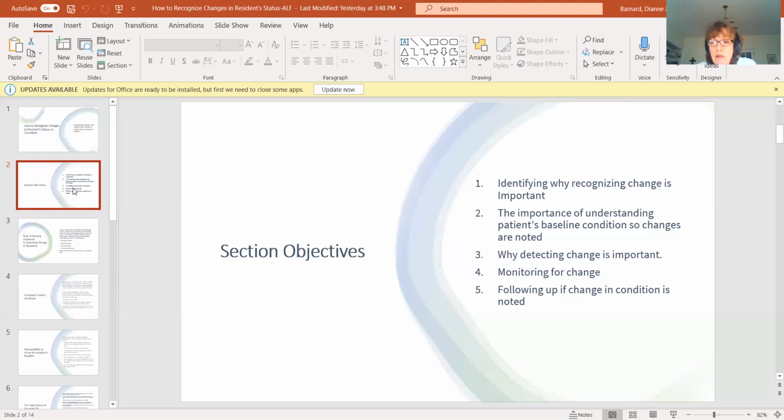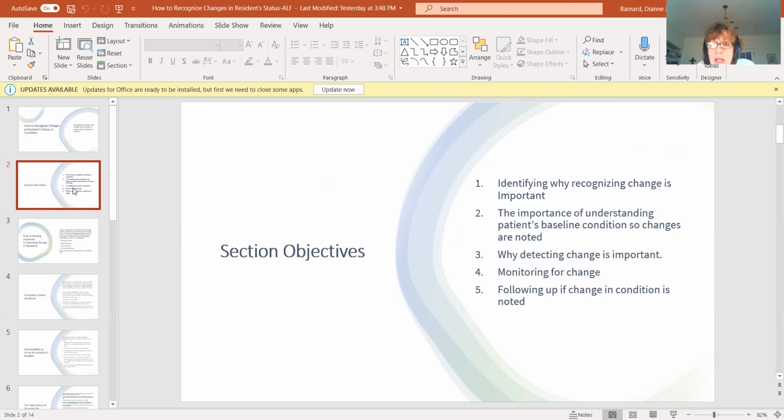Basically, for you to notice a change in anything, you have to know where you start, or what your baseline is. Just like when you go on a diet, you need to know you weigh 162 pounds and that you want to go in the direction of 142, for example. So your baseline is where you start, what your go-to every day is. If somebody is unsteady and wobbly on their feet as a baseline, uses a walker, needs assistance to the bathroom or whatever, then it would be unreasonable, or maybe it would be a really happy circumstance, if all of a sudden they jumped out of bed and did not require assistance.